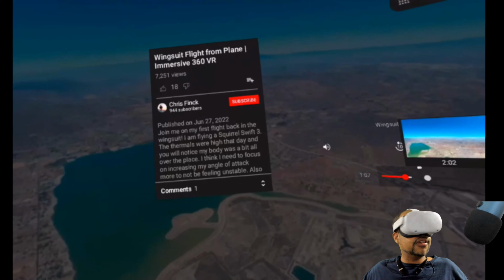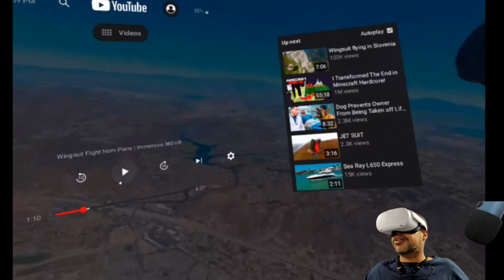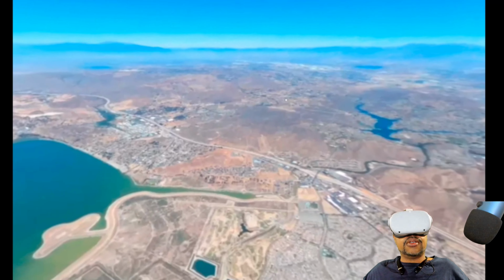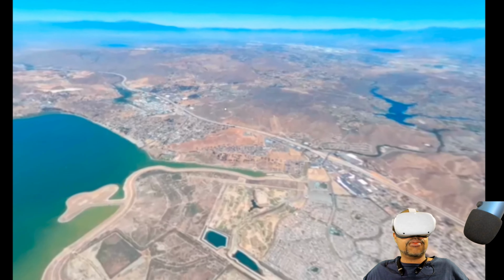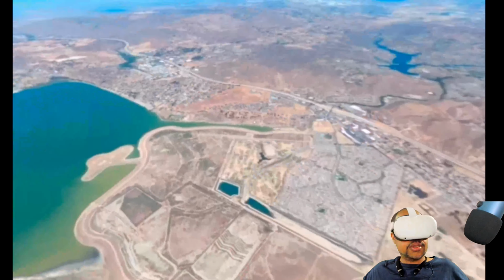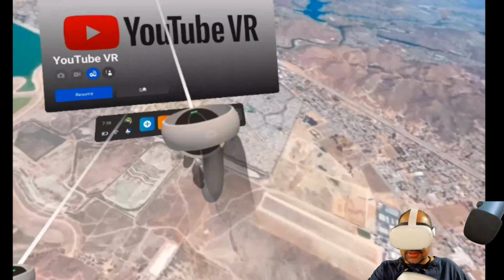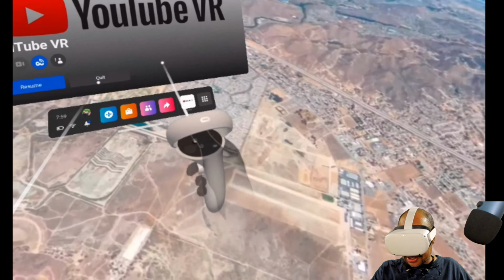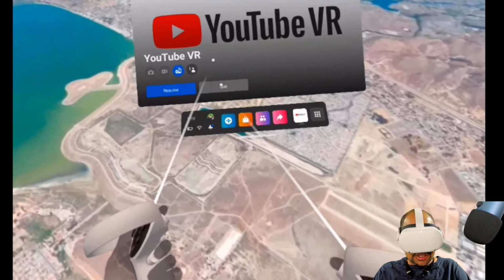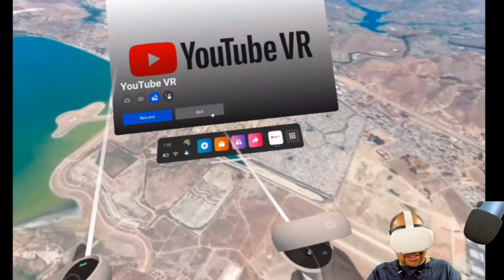I can see things, but I'm going to exit out of this, because that was definitely pretty wild and trippy. And let's see here. Seems like we're still here. What happened? Okay, so let's exit out of this. Anytime you need to exit out, you press the Oculus button, which is located here. And you can actually see the controllers in the VR or metaverse. It's very interesting how you control things, kind of like laser guns. Pow, pow, pow. And I think it's really cool.